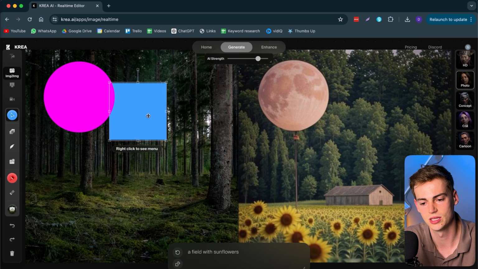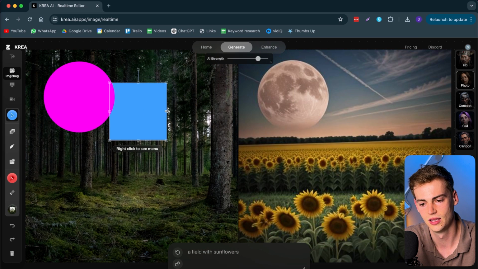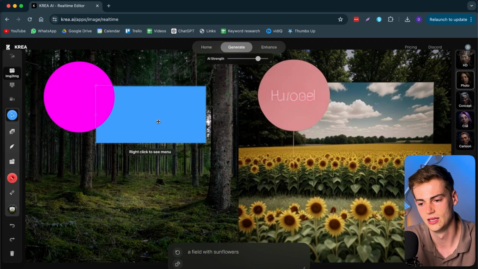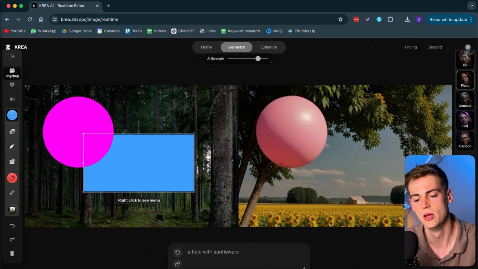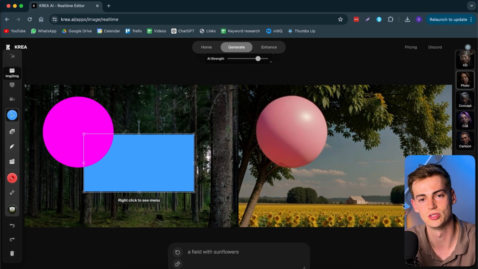So this way, you can even change these objects. And you can turn it that way and try to make anything cool out of it. You have a bunch of different concepts over here, like a bunch of different models, and you can also change the aspect ratio. Pretty much this is a fairly complicated tool, but if you master this, you can create really cool images out of this.